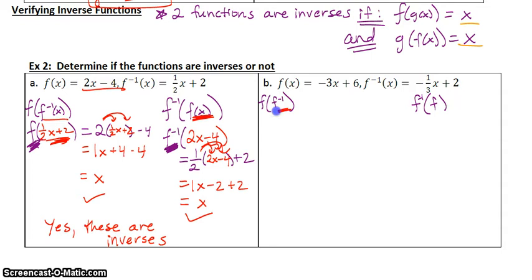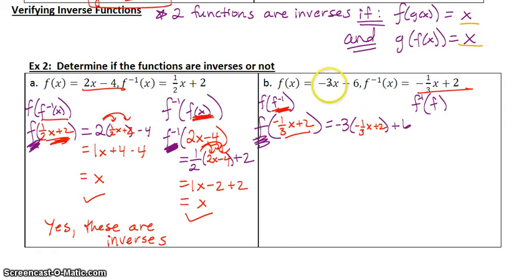Wow, confusing. Okay, so first I'm plugging f inverse into f. So I'll write that in the parentheses. And then the outside function is f. So that's what I write down. Where x was, I leave a space. And that's where I plug in this part of it. So I plugged one function right into the other one, right where x was. Now I'm going to simplify. So distribute. -3 times -1/3 is +1. -3 times 2 is -6. And keep going. -6 plus 6 is 0. Check.